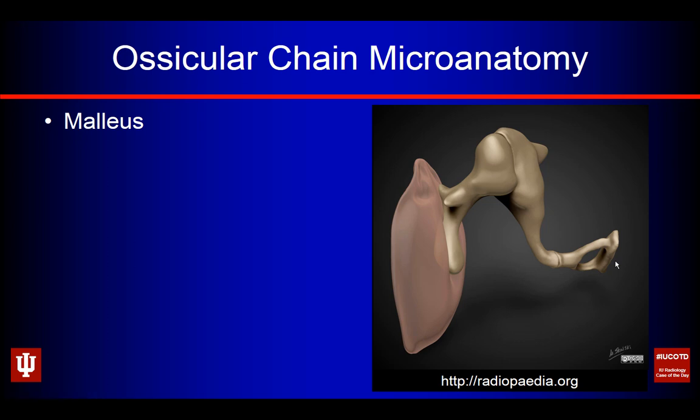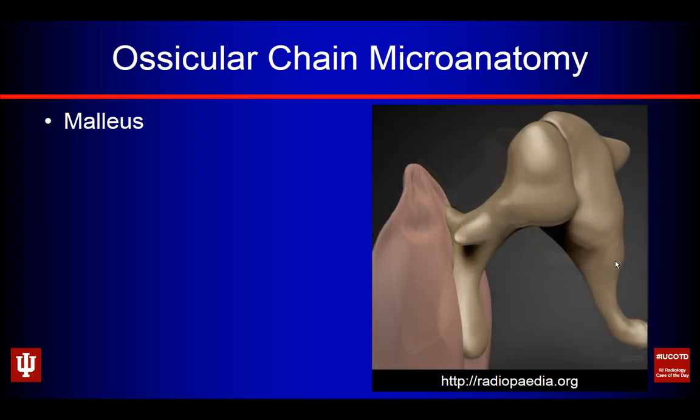So as we look at the ossicular chain, something that is quite hard to appreciate on CT imaging, and frankly I think to some degree people hallucinate these findings, but you can see them if you look very closely and if you have very high quality imaging without a lot of pathology going on. But the ossicular chain is not just those 3 bones. Each of those 3 bones has specific anatomic structures that jut off of them. You can see them, and you need to be looking carefully for them. Just know that they can be challenging, and if it's not good imaging, you may not see it well.